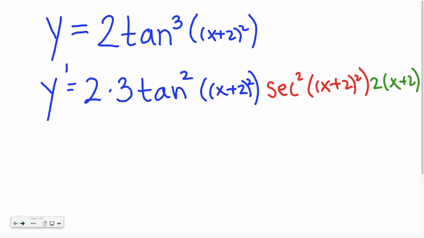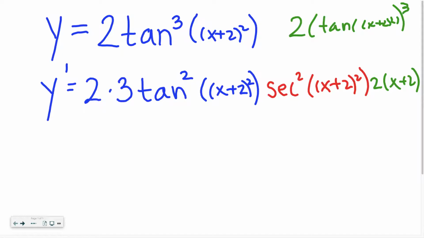How come the cube alone is the outside function, because the x plus 2 squared is inside the quantity? Right. Since this cube is floating with tangent, it really means the tangent function itself is being cubed. Anytime you have that floating exponent with a trig function, it's really just saying that whole function is being cubed. That's just where they put it. Yes, you are welcome to change it to that if that helps.